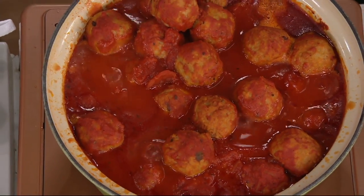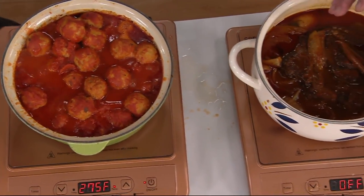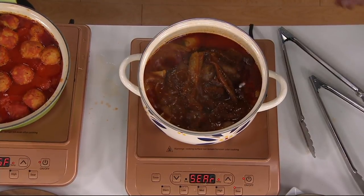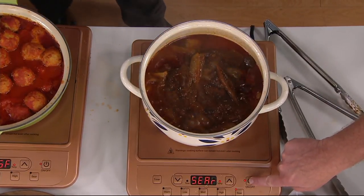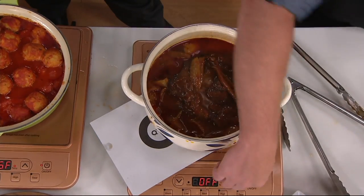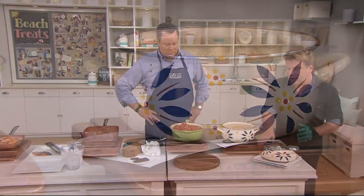So the cookware becomes the heat source — heat's not coming from the bottom, and that's what's so cool about it. I turned off my soup over here and now it's just kind of warm. I'm going to hit the sear button — I hit the on button, that's all you have to do. Wow, can you believe how fast that is? Now, if you have a glass-top stove and you turn it off, it stays hot for like an hour. When you turn our induction burner off, it immediately reacts. And it even cooks through paper — it's kind of mind-boggling but very simple. It's electromagnetics: the electric magnets react with the cookware, turning the cookware into the cooking vessel so heat comes from the actual cookware, not from the base. It's boiling right through my QVC information card.